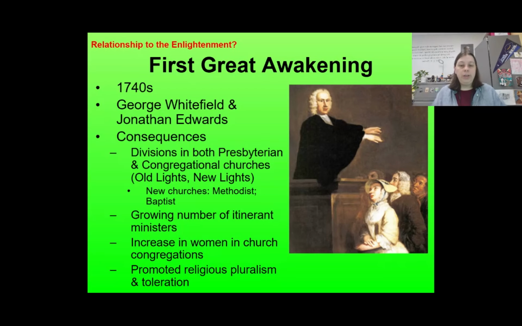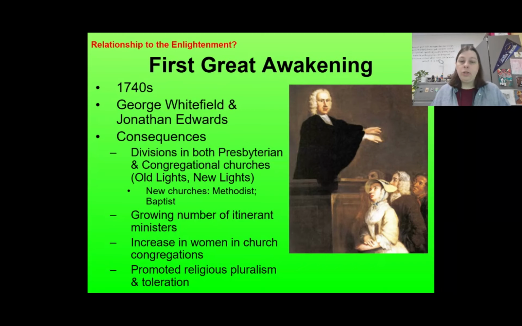Both of the two Great Awakenings are revivals in the sense that they're intending to bring back religion and religious feeling. They're going to cause divisions within existing congregations; the Presbyterians divide into pro and anti-revival, so do the Congregational churches, and they're also going to bring us the beginnings of some new denominations that weren't really very present before this. In particular, the Methodist and Baptist churches are really introduced in this time period. They're spread by itinerant ministers, is the phrase the College Board uses. Itinerant means wandering, so you don't have one home church where you preach every Sunday. You're going from place to place and giving guest sermons.